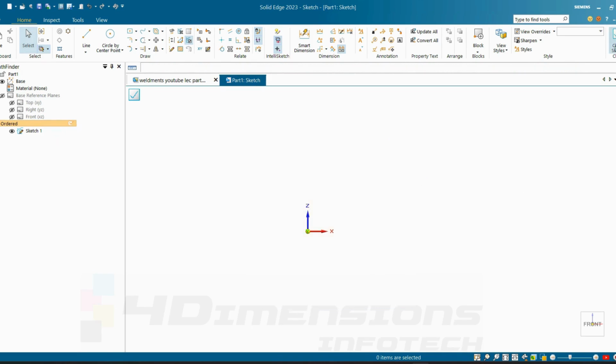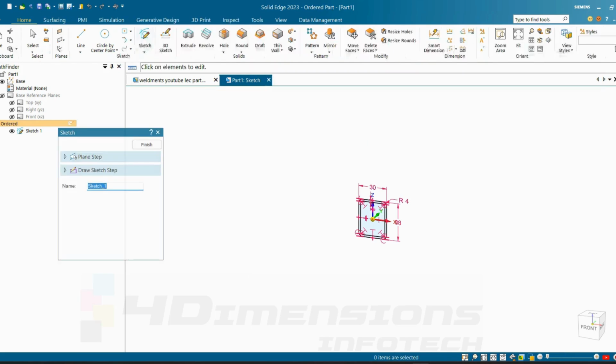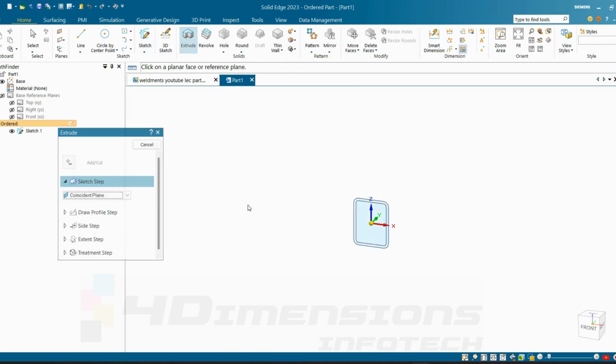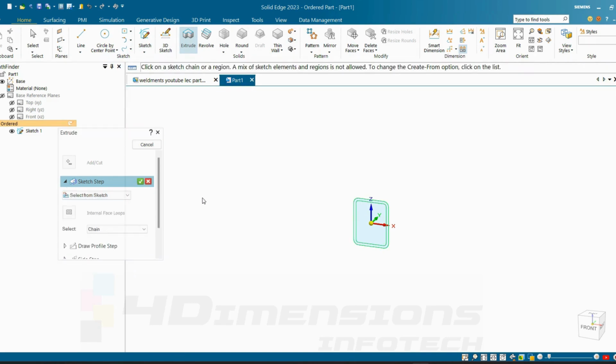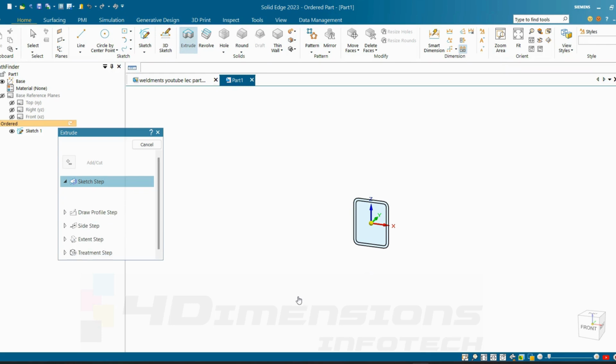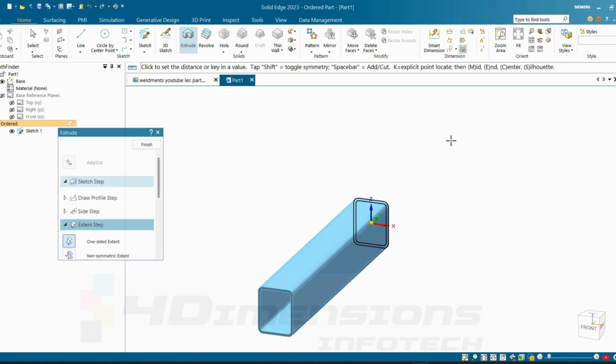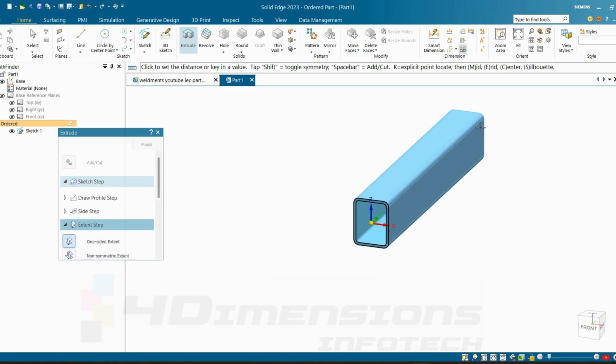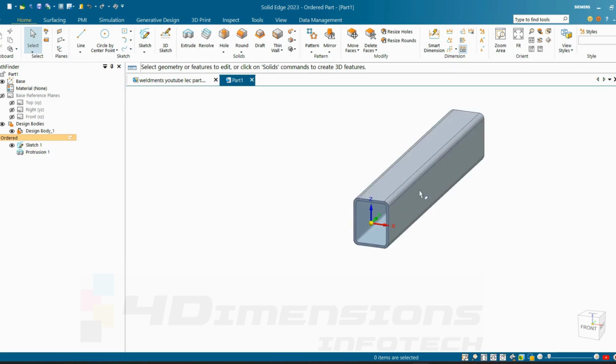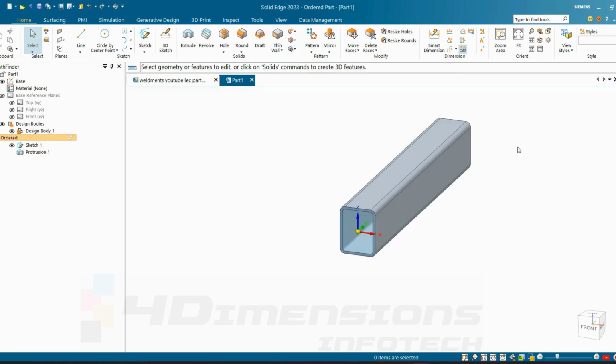Say close sketch, and just for formality we need to extrude it. Whatever size you extrude, it doesn't matter. I'll select both these sketches here. Select the option select from sketch. Select these sketches, say OK. We need to drag it a little bit. Whatever direction or whatever length you want, you can take it here. It is not going to matter at what length we have extruded. The structures will be applied according to the Weldment sketch, not according to the size of the extrusions.